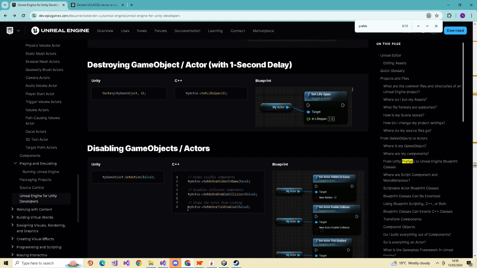It's interesting it's broken this down. So you kind of have an update function that possibly affects everything in that game object, which Unity doesn't have. I mean, setting active false will do that, but like the set actor hidden in game, that's what I was about to say, the object would be invisible then. So here you could have the game object visible, but switch all the updates of all components off. If that's what it's saying, you'd have to check that this actually does switch all children components' tick enabled off.